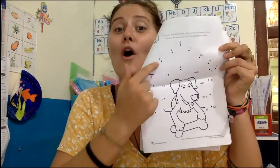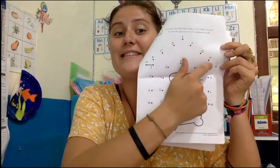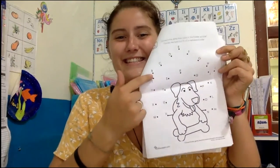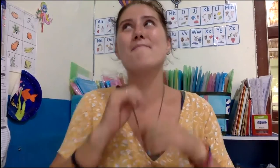Uh-huh. And then we finish with our amazing connect the dots. Good. And then when you're done, make sure you color. I want to see amazing coloring, yeah? Good, make sure you color.